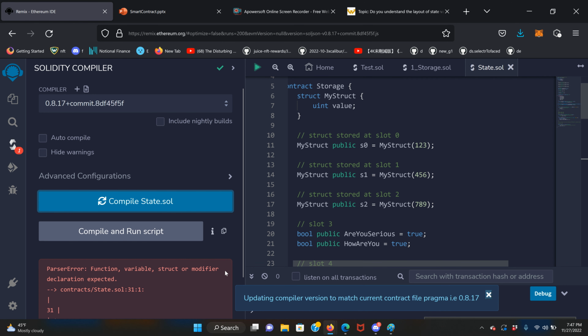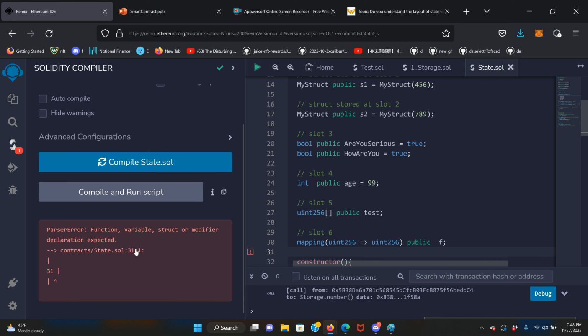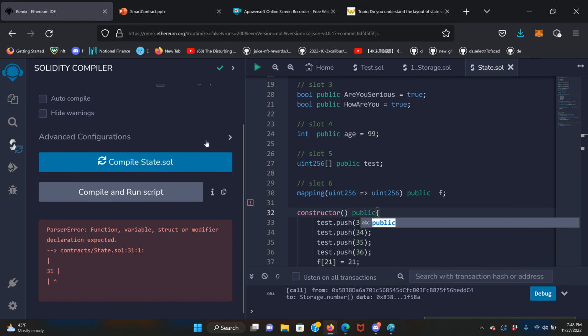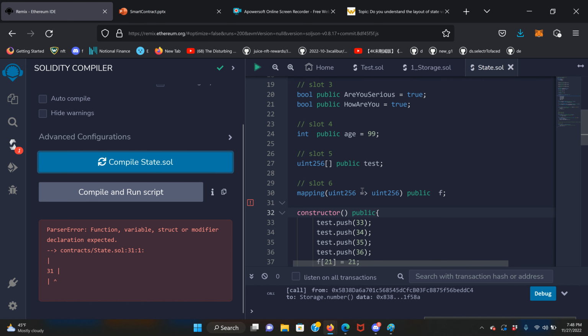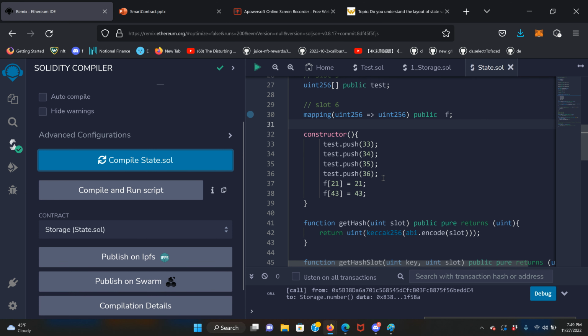What's going on here? Constructor. Let's say public. Okay, so it compiles now.